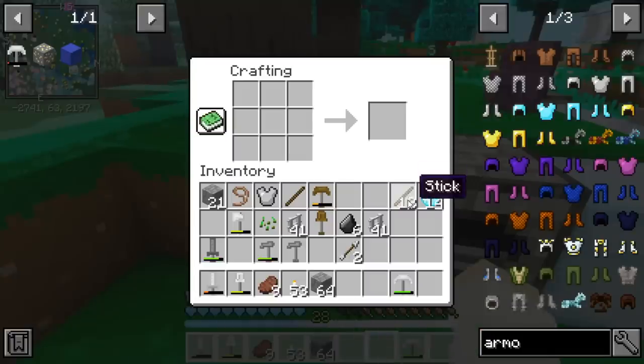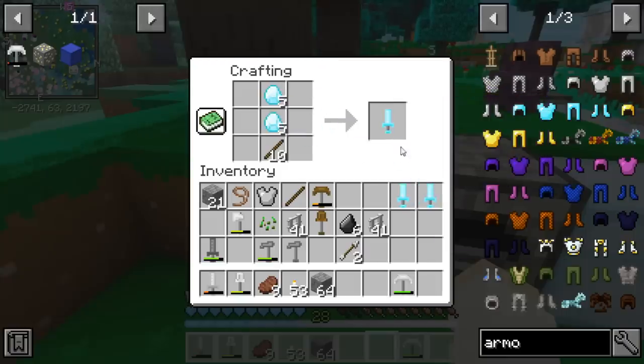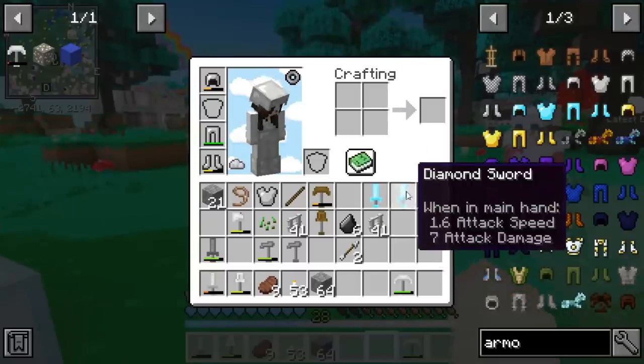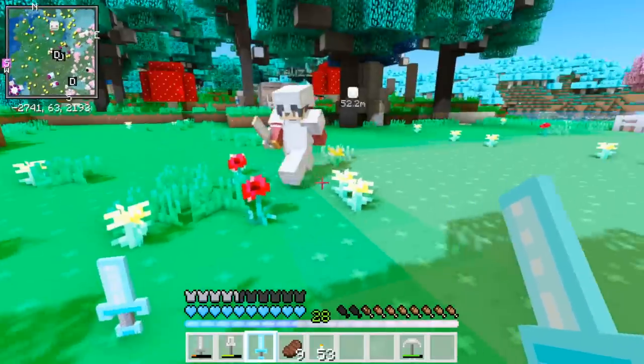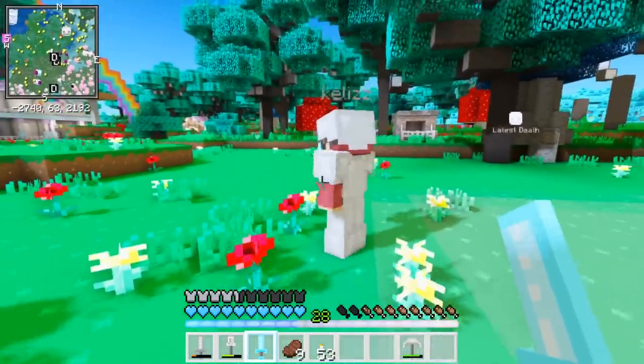So Joy and Sal, you both need swords, right? Yes. And is it this? Aha! One, two, three diamond swords. So there's one for you, and here's one for you, and there's one for me. Sal, pick up your sword. This is much better than the other one.